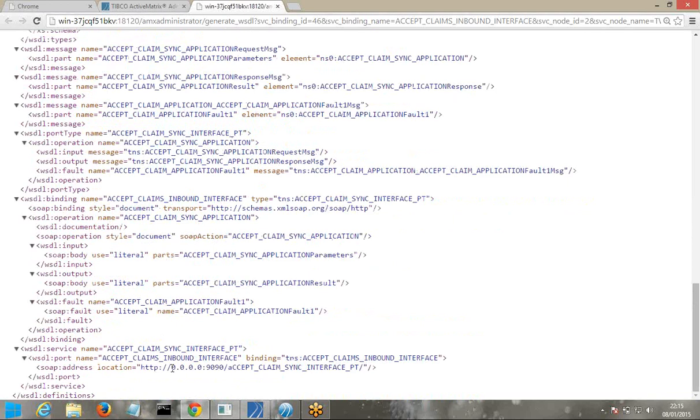By default it has set the value as 4 zeros as IP address. So this 4 zeros indicates localhost. You have to remove that and replace that with the actual IP address. Okay, so now you can see it has taken the port 9090.